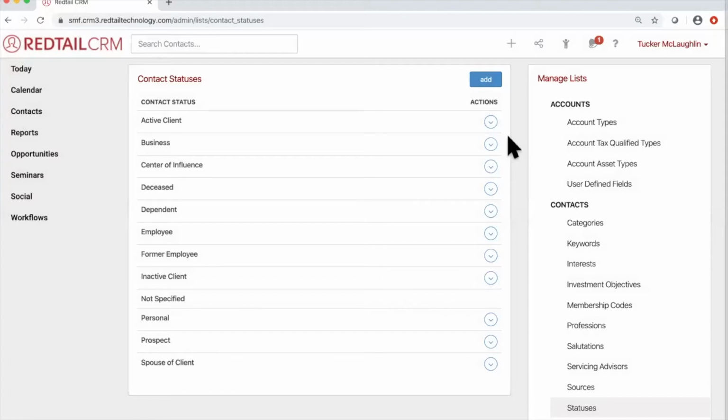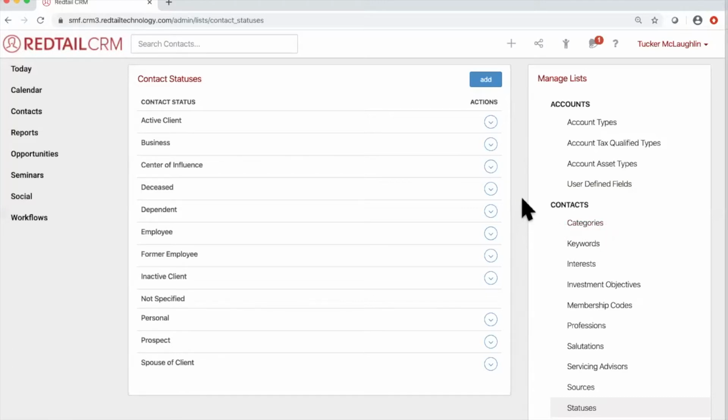The main reason we suggest putting it as a status field is because the status is the highest level of segmentation that you can customize. For instance, they're either going to be an active client or something else. So we have prospect, active client, deceased, spouse of client. The point for statuses is you can only have one status, and you don't want to add something that can be duplicated. If they're deceased, then they can't also be an active client at the same time, and that is why we're putting it here. If you label your items a little bit differently, that's definitely fine. You might also want to consider using the category field for this as well.